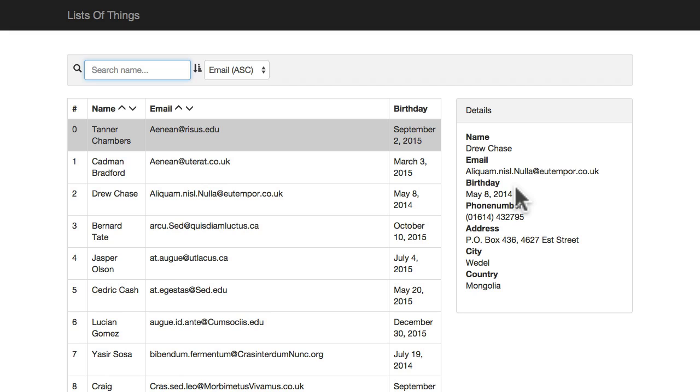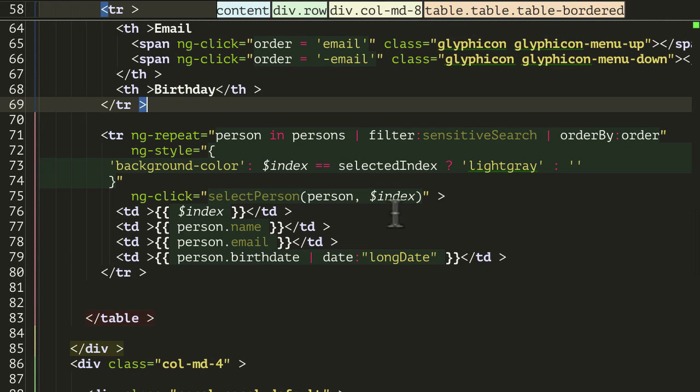Let's just take a look at why this is happening. So if you remember, when we clicked on a row, we'd call select person and we would pass in the index of the row. So when we click the first row, we would pass in the index of 0. And then in the ng repeat, we would see if the index of the row is the selected index, which is 0 for our example, it would highlight it light grey. But that doesn't take into account the fact that the list itself changes. Who appears in the 0 index is going to change depending on our search and our order by as well.